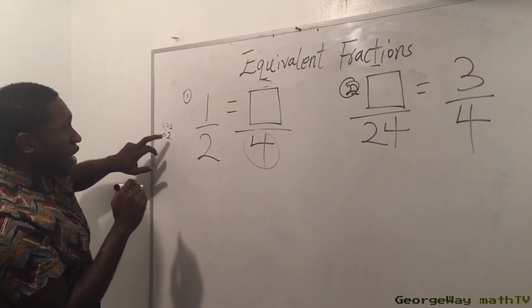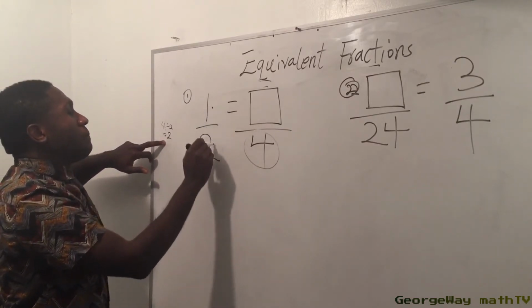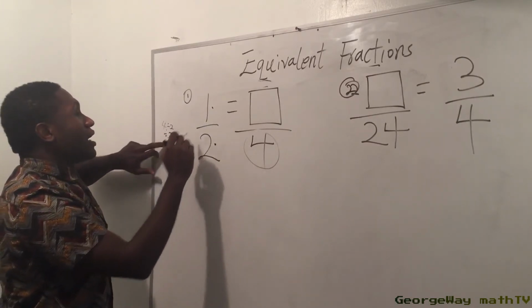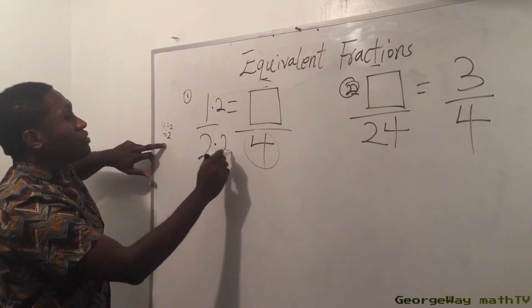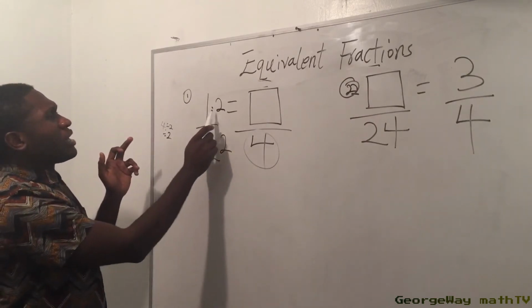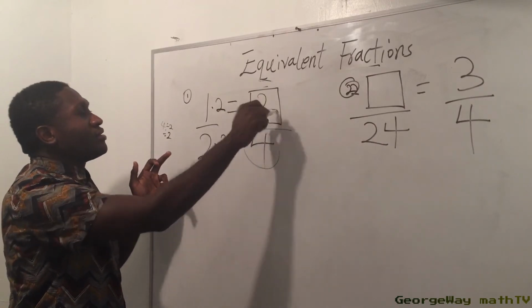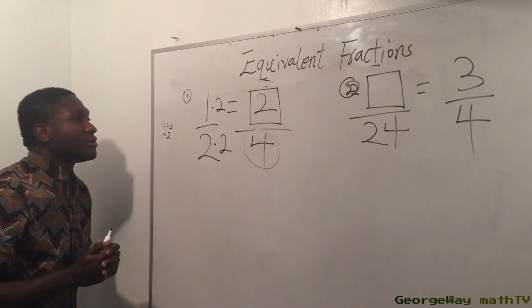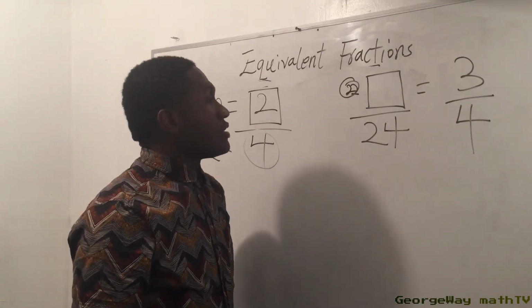So this 2 that I got, all I'm going to do now is multiply the top and the bottom by that 2. So 1 times 2, and then I have 2 times 2. And of course it makes sense. 2 times 2 is 4. But what about 1 times 2? 1 times 2 is 2. So I'll put it right there. Okay, that wasn't bad. Now let's see if I got this also.